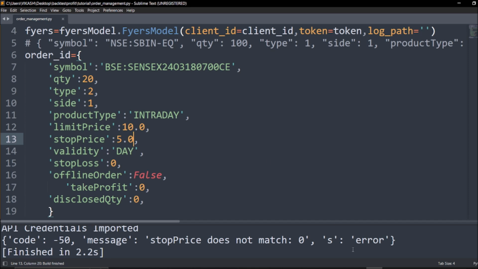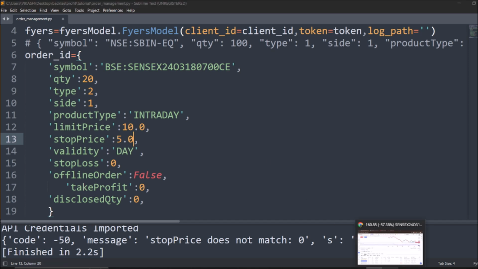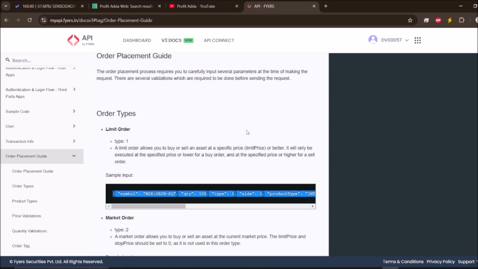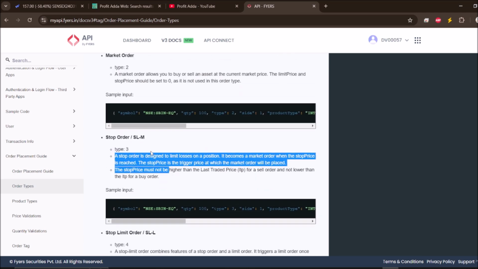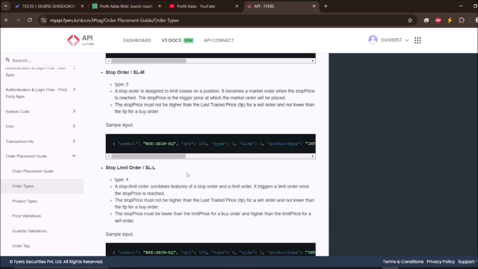In this I need to verify the type, what type I am going with. So you can refer to your credentials. If you are going with a market order, type 3 is there, but we are definitely not utilizing type 3. We are not going with a market order and it is not allowed with options. Only SLL is allowed, in which you have to give price and trigger price.